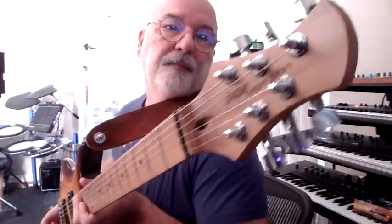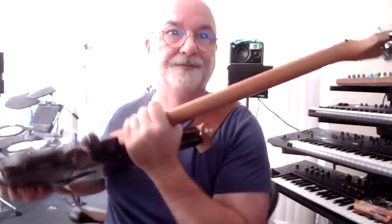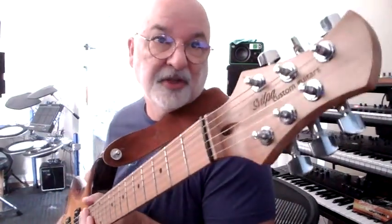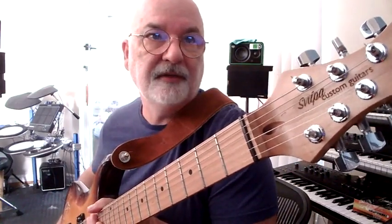Now, of course, I've got premium hardware. These are Schallers, and Schallers are expensive. I just happen to have a set that I ordered like 2 years ago, hanging around, so I put them on. All the tuning machines I put on are 18-to-1, whether they're the Hipshot locking tuners, the Schallers, or even the Wilkinson, which are really stable 18-to-1 tuners. And of course, if you stick with the Wilkinson stuff, this is the basic instrument.